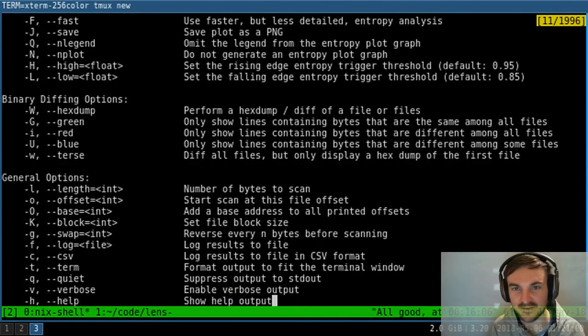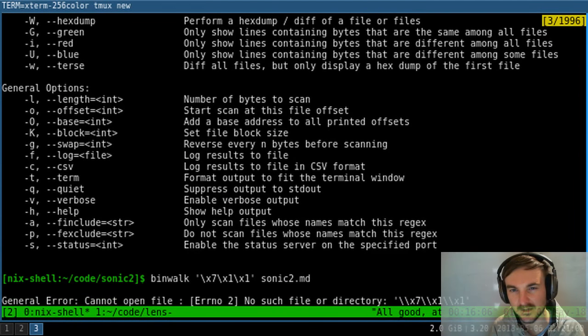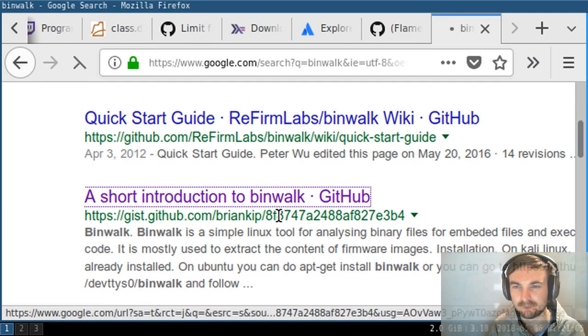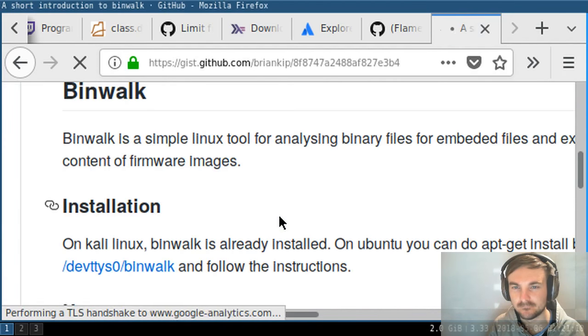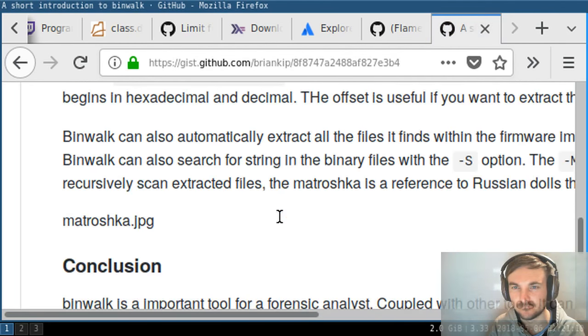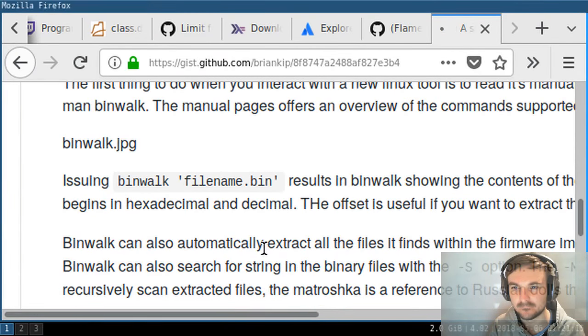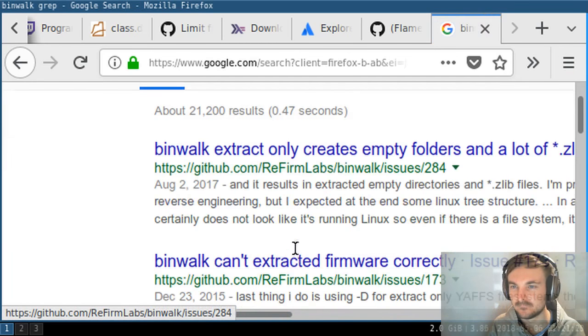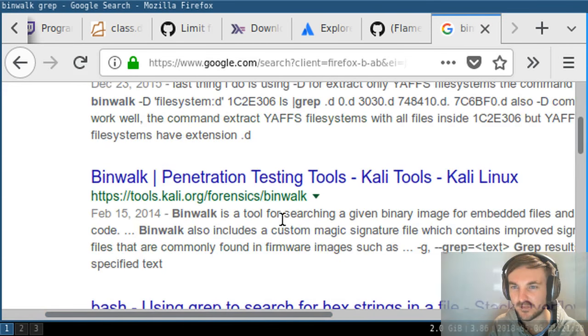If someone's used it, that'd be awesome. Maybe it wasn't binwalk.